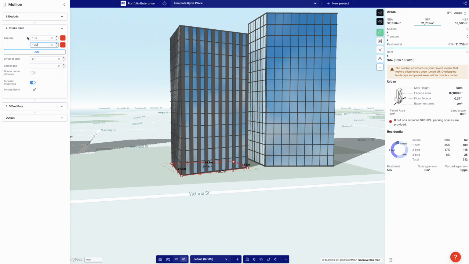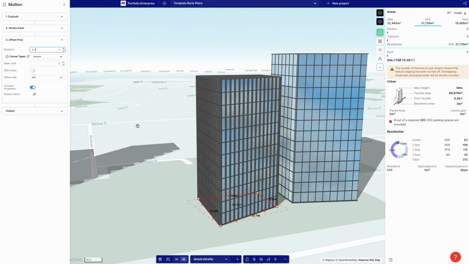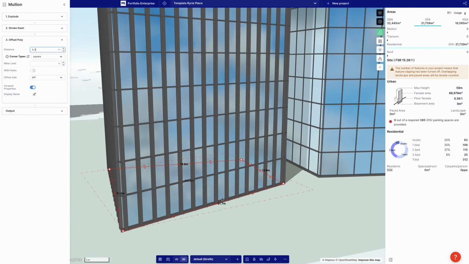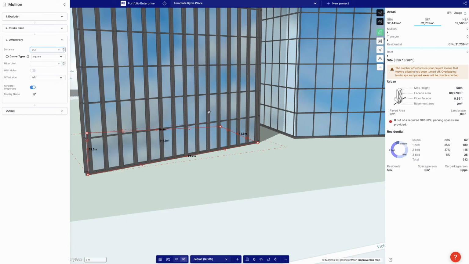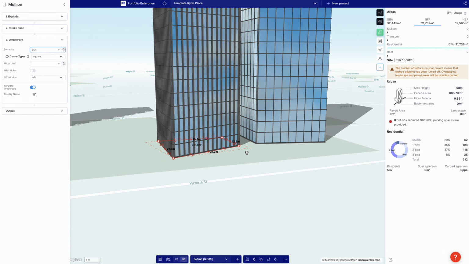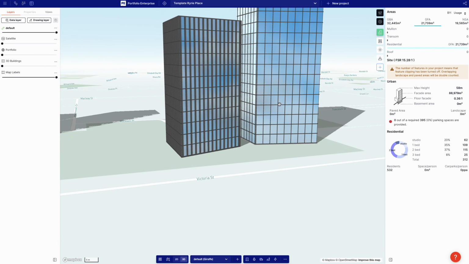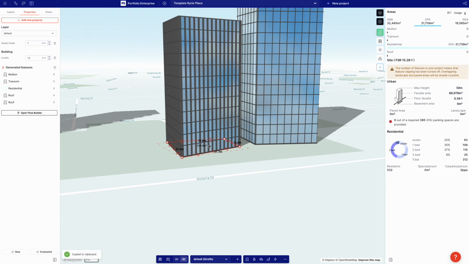Now, the other thing that we can do, the other parameter, is the offset, and that's where we can offset the depth of these mullions. And you can see as I offset that there, they stick out proud of the transoms, the horizontal bits. There's a completely different character. So playing with very few parameters, we've gone from this to this in no time flat.